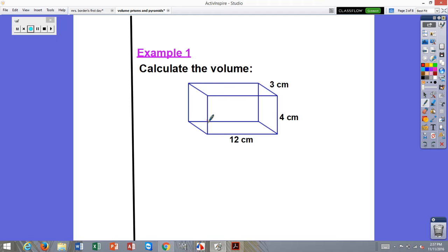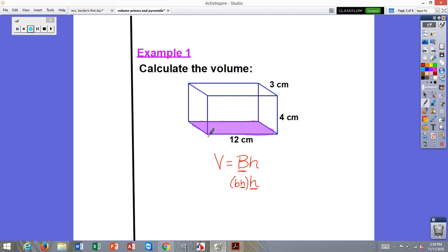So, example number 1, we've got a rectangular prism. For this rectangular prism, the base is a rectangle. We're just going to go ahead and shade the bottom as the base since it wasn't already predetermined. And if our formula is volume equals big B times H, and big B is the area of a rectangle, and you find the area of a rectangle by multiplying base times height of the rectangle, and then height of the prism. So there's two different H's here. There's the height of the actual base, and then there's the height of the prism.